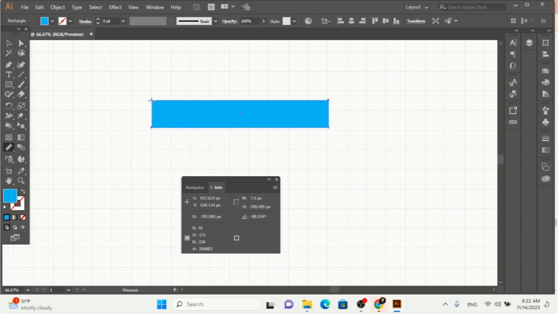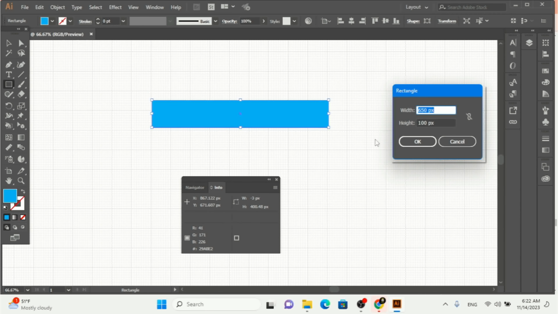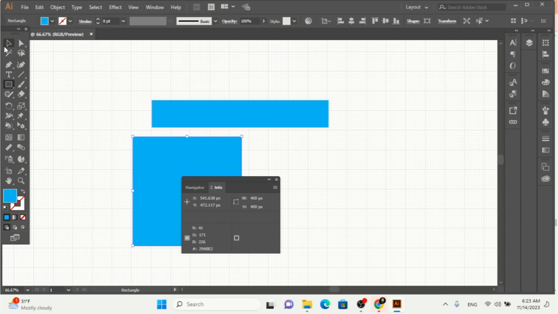So if I want one shape from here to here, I'm going to use this measure. Here I'm going to put it here. It's going to say the height is 400 pixel. So whenever I click on the shape, here I'm going to add the width, something like 400, and 400 is the height that we measured. So here I'm going to add this 400. I'm going to click OK.